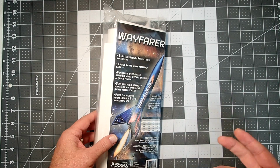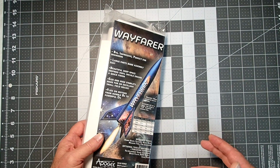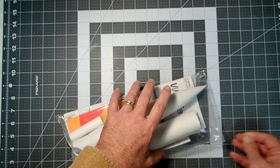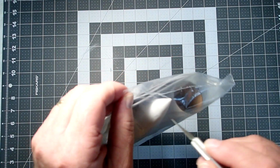But it's kind of a thick rocket, I would call it here. So it's not very tall, but it's fairly wide around. You can see the body tube here. So let's go ahead and open this up and make sure we have everything.